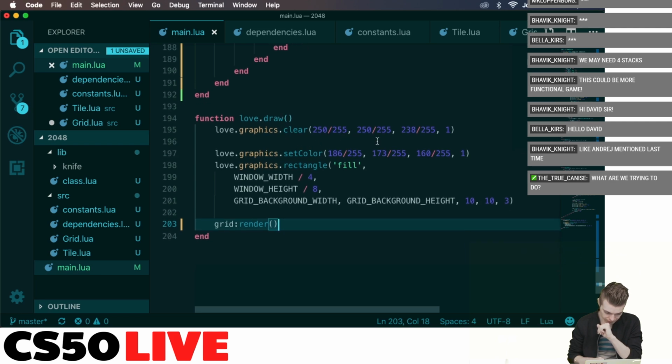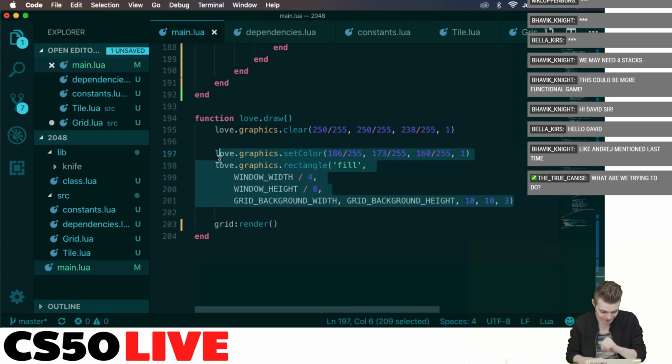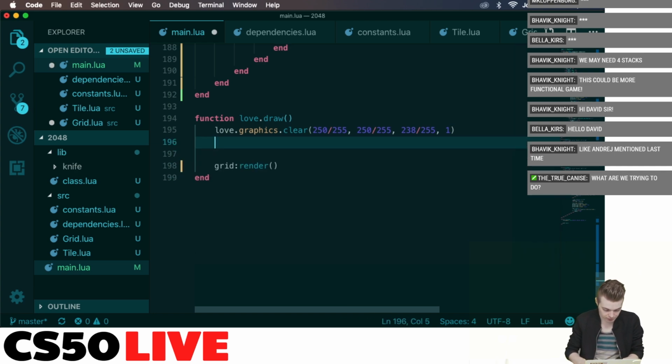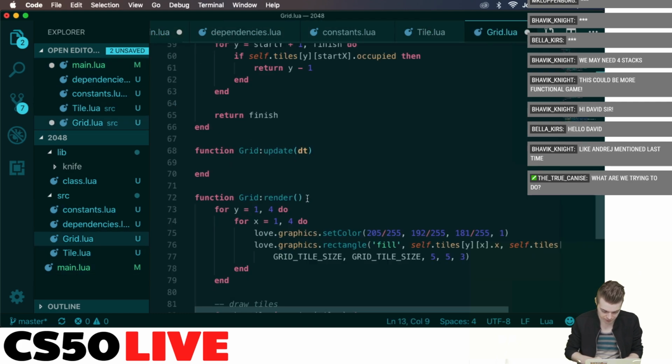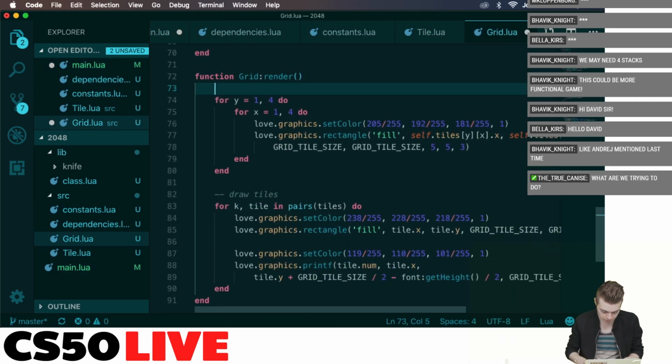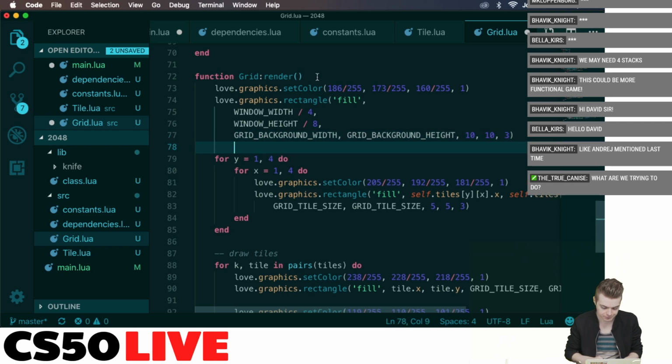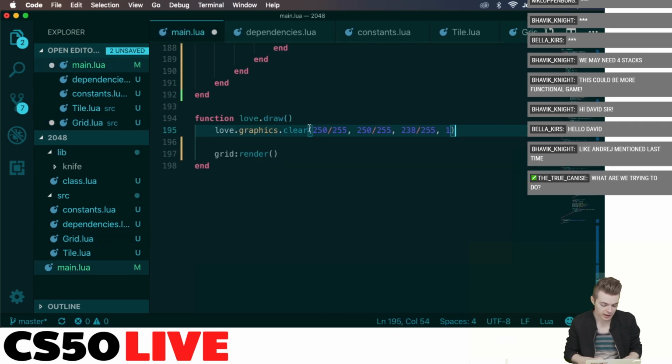Oh, I think this can actually go into the grid render too. Yeah, so we'll do that. We'll put this right up here. Just like that. Make our main.lua ever smaller. That should be honestly one of our big goals. Make main.lua super small. That way we can more easily defer functionality to submodules, and that simplifies everything quite a bit.